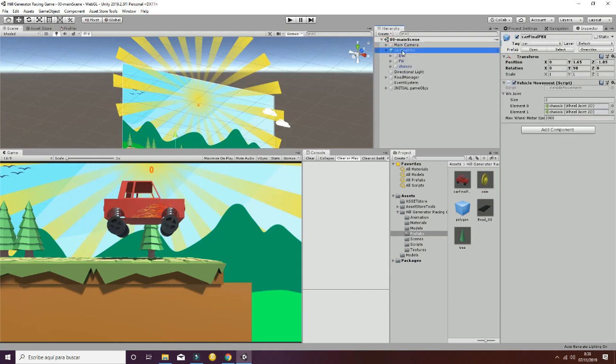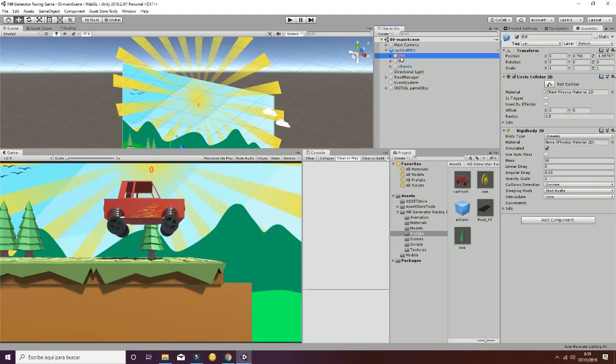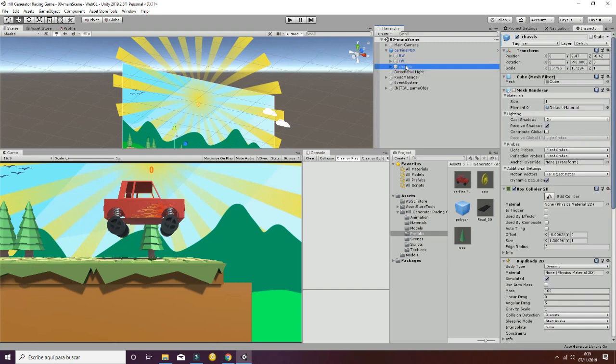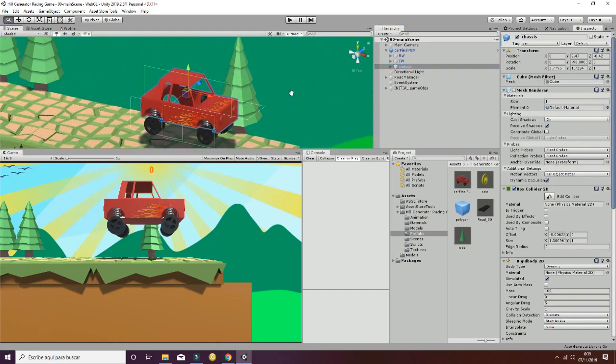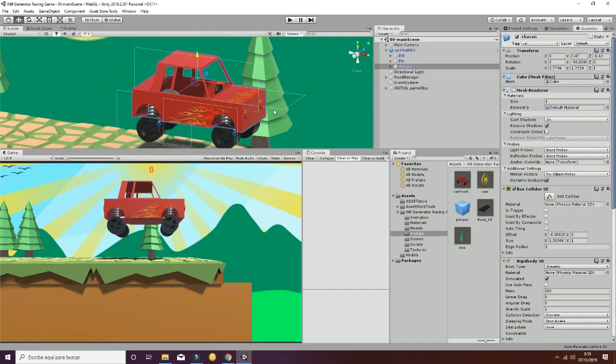The next game object that is important in the scene is the car. The car is composed of two 2D wheel joints, one regarding the backward wheel and one for the forward wheel, and then we have a chassis. The chassis is also a 2D box collider.